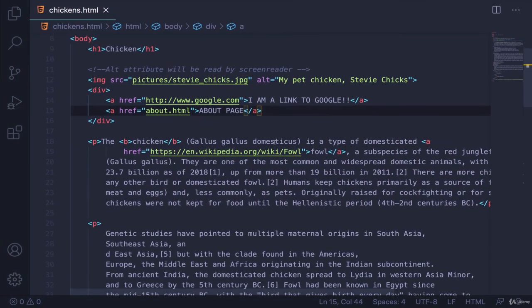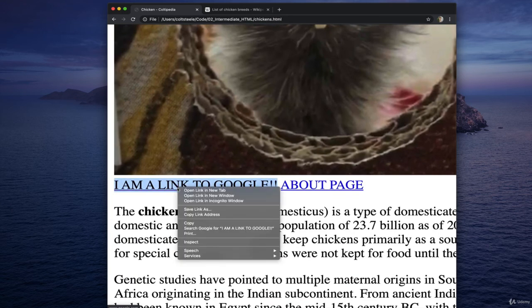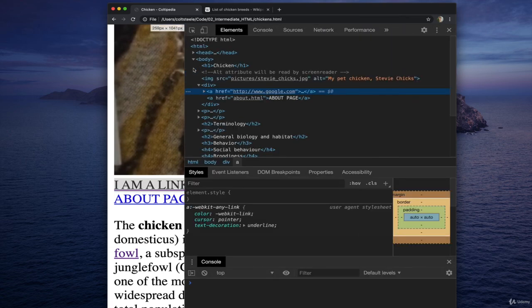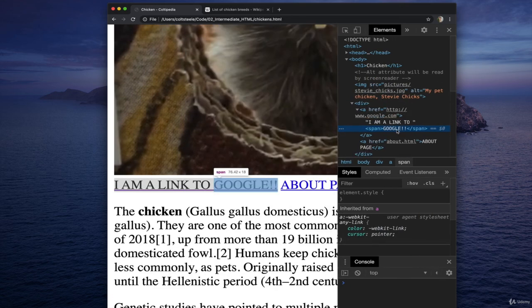So once again, spans are inline. So I could add a span around something like, let's do it around the word Google there. We won't see anything change whatsoever. I'm going to refresh. Nothing happens, but if I inspect, there now is this generic span, let me make that a bit larger, this generic span wrapping around the word Google. So I could then go style it differently once we talk about CSS.